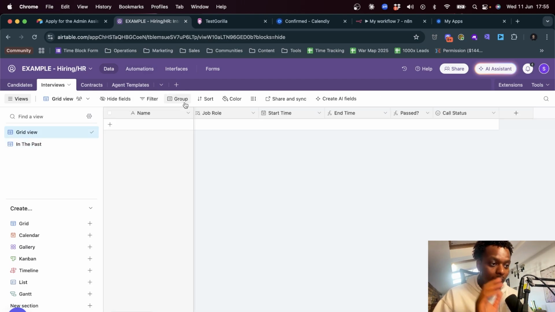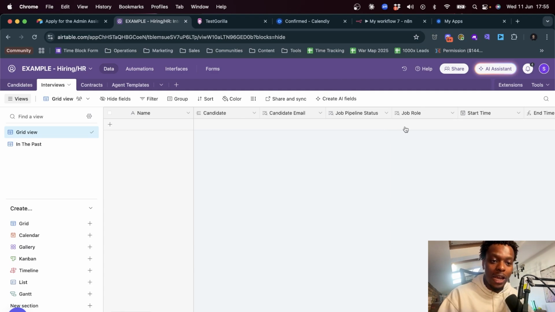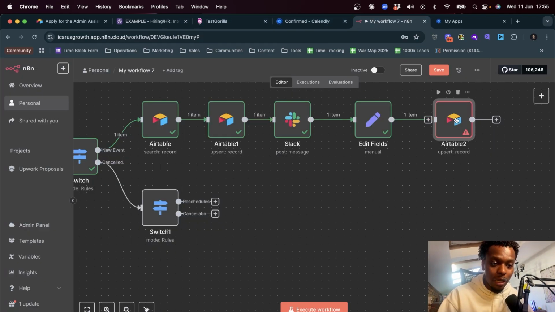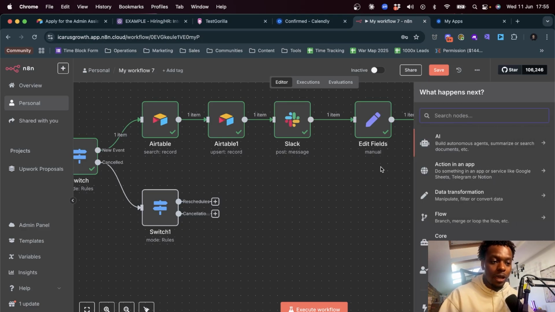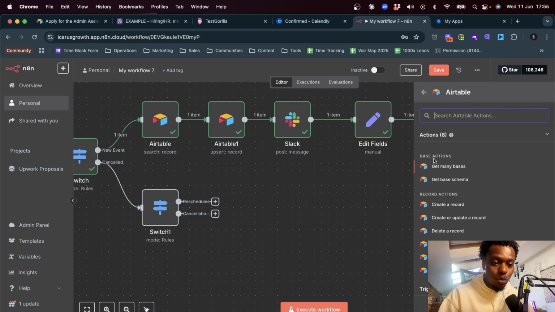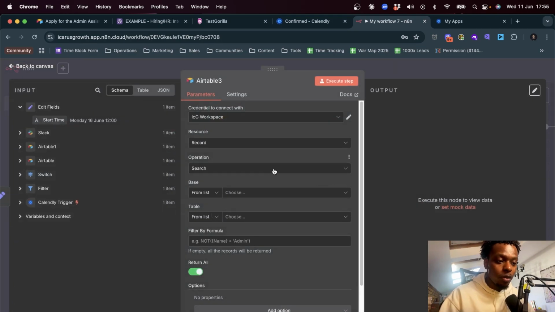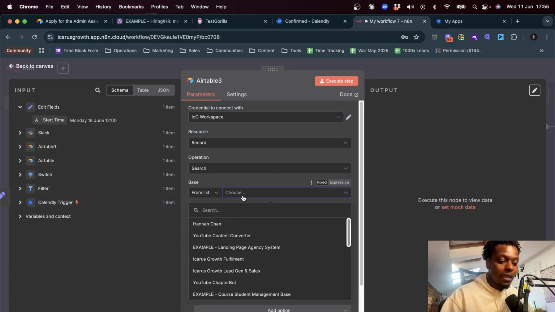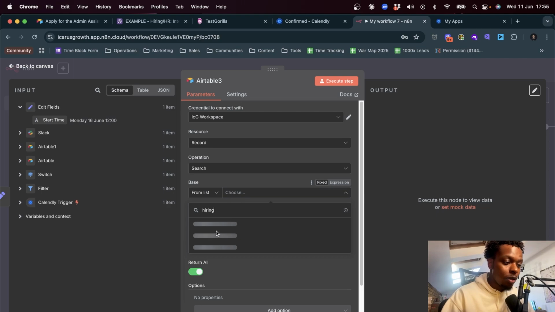So the next step then is to add a record after linking a candidate here. We go into another Airtable step, and we'll search for a record inside of interviews where the email equals the same email that came from Calendly.